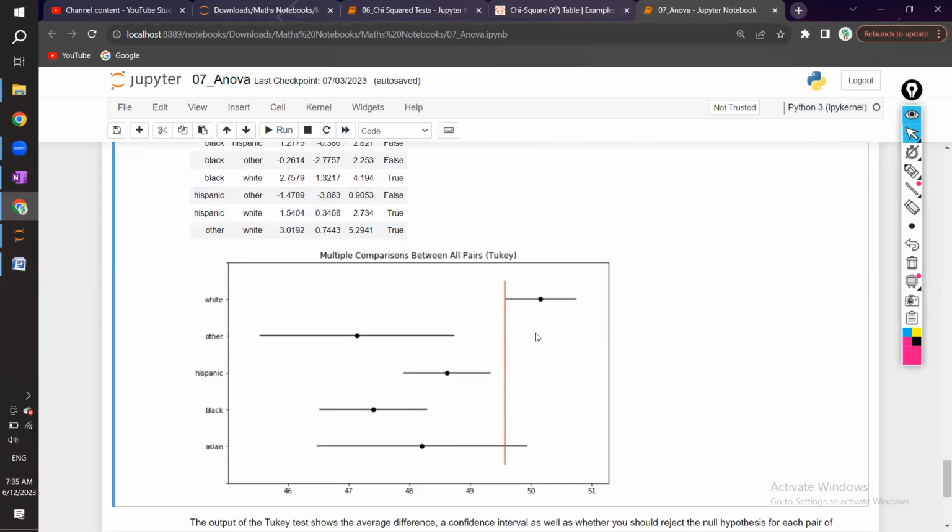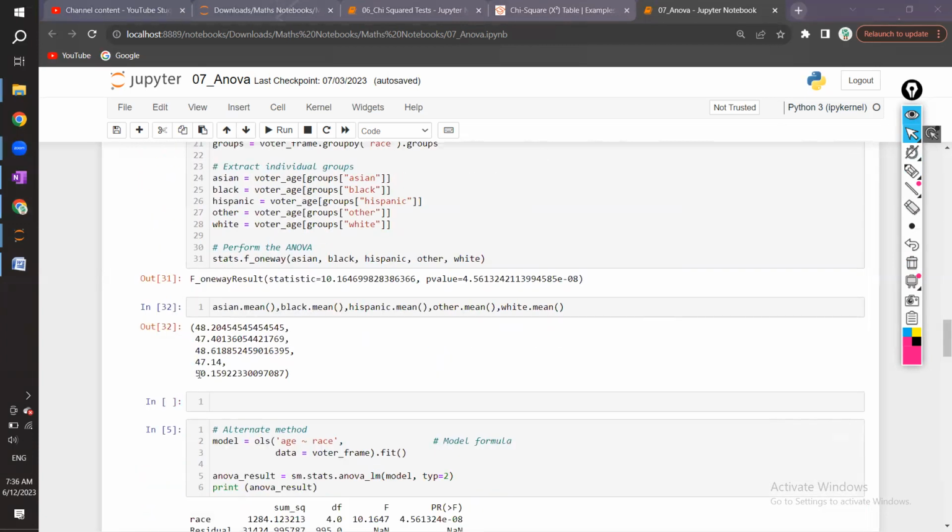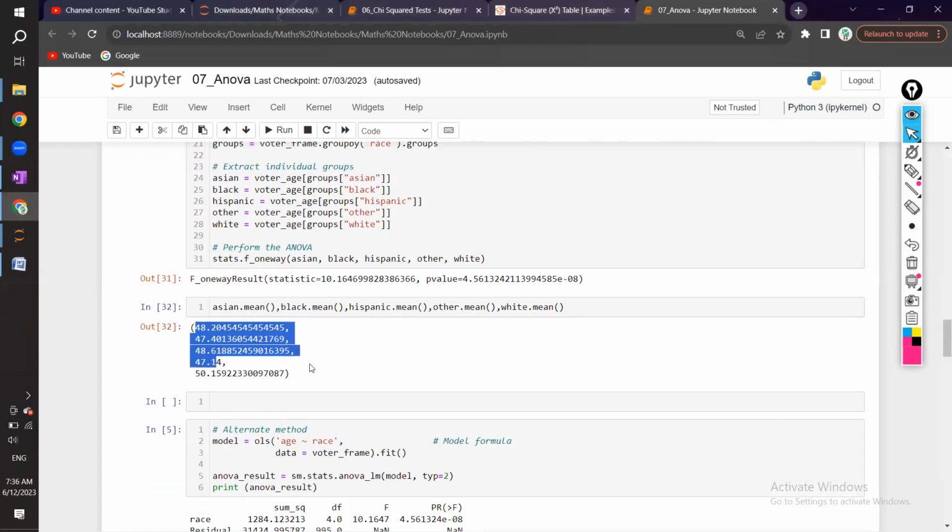And also why? Because if you see the mean of all the groups, they are somewhat less, but the mean of white is greater than 50. For example, for white it is 50 point something, and everything else is less than 48, like 47 something.